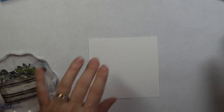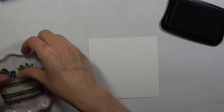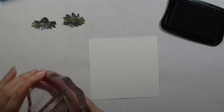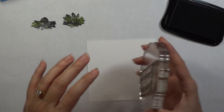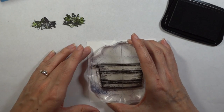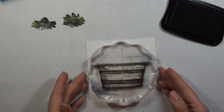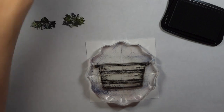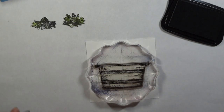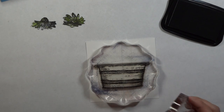It's 4 1/8 square. We've got some big images and big greetings, so it's going to take up most of this layout. As long as the stamp is dry, you can lay it down onto your cardstock and not worry about it getting anything on it. So I can just put this on here to kind of try to figure out where I'm going to be putting that tub. I don't mind if it actually goes off the top or the sides of the mat, because we're going to have a really full layout.